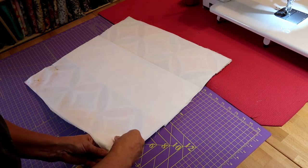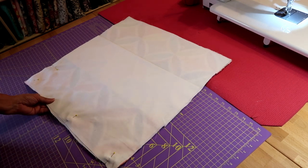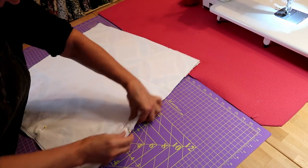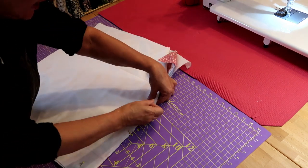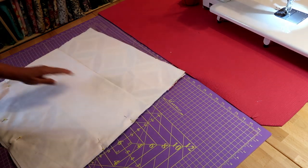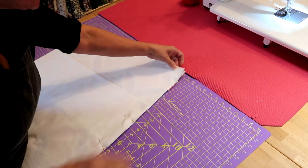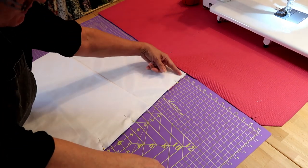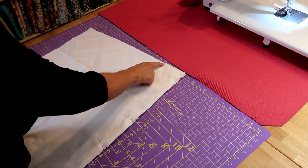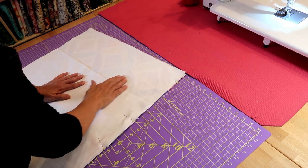with the corners of my pillows, I'm just going to come along probably about half an inch. I'm just going to pin this, and then about half an inch into my seam or so. That hangs over a bit, maybe 3/4 of an inch to an inch or so. But on my corners here, I don't come to a complete squared off corner. Even on my pillows, I round the corner slightly. Even though the form is square, I like the look.